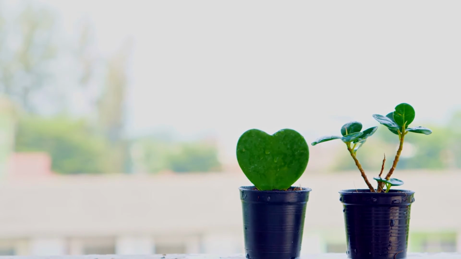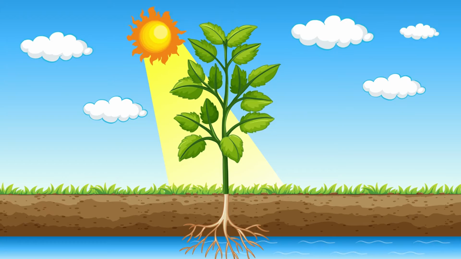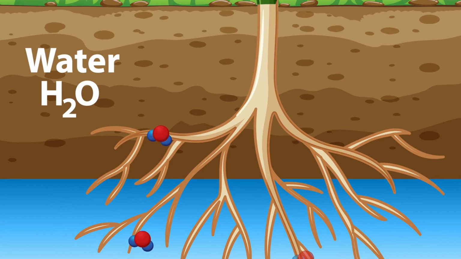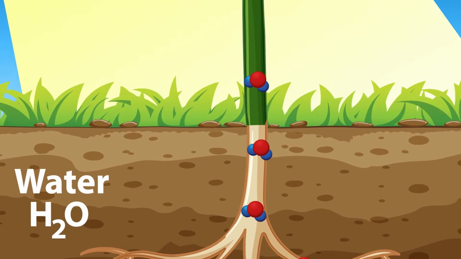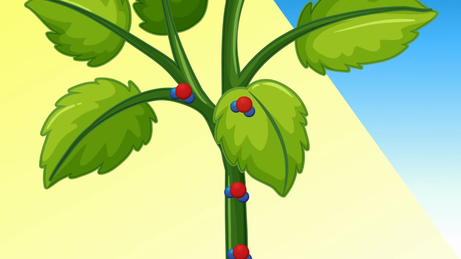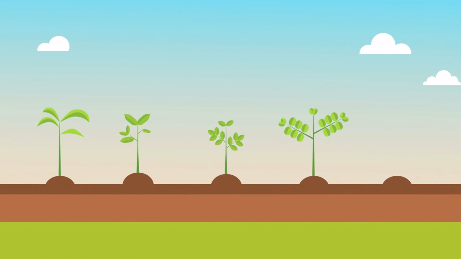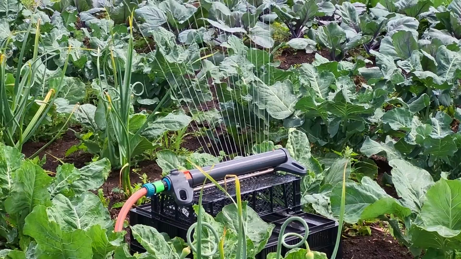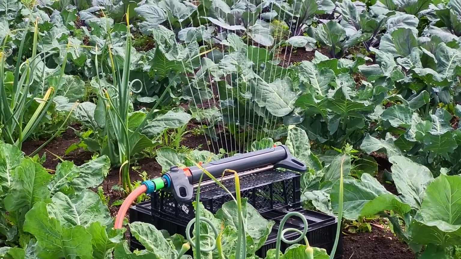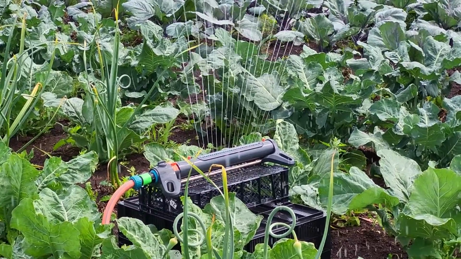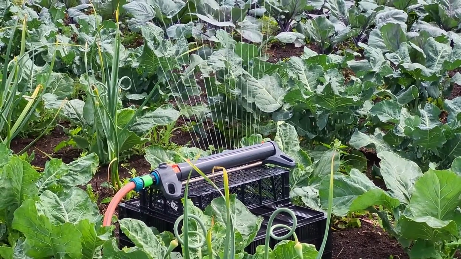Water is imperative for the survival and thriving of plants. It serves as a crucial component in various physiological processes, including photosynthesis, nutrient uptake, and cell expansion. Understanding the importance of water in plant biology sheds light on the intricate mechanisms that enable plants to grow, develop, and adapt to their environments. By ensuring adequate water supply and implementing efficient irrigation practices, we can support the health and vitality of plants, contributing to flourishing ecosystems and sustainable agriculture.